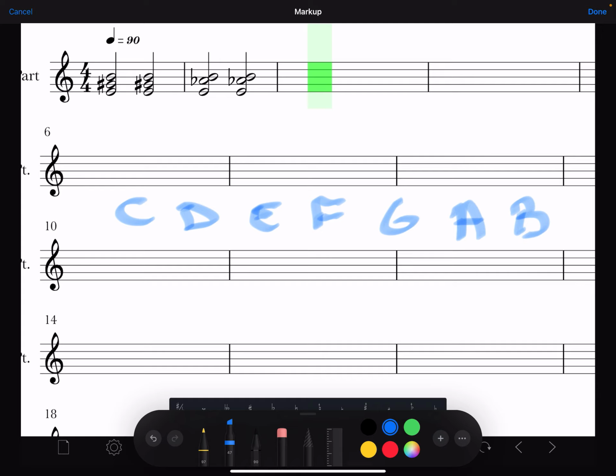The first bass note I have here is an E. Then the next note is a G sharp, throw a sharp on there. And then finally a B on top. You can see we're skipping every other letter name: E, G sharp, B.